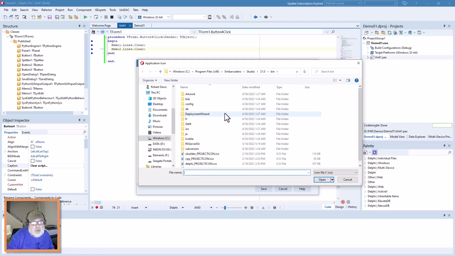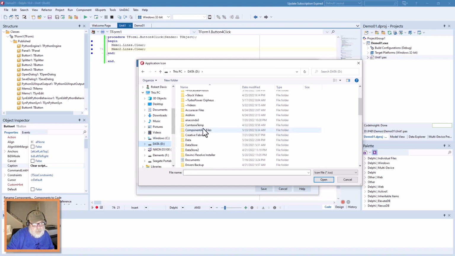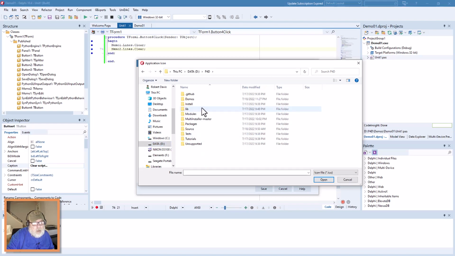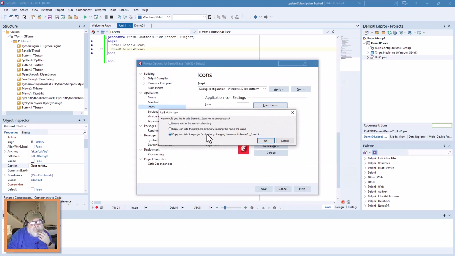I put it in my demos folder of the P4D Python for Delphi. So we'll go here. We'll go to the demos folder, demo 1, and get the icon. There it is. We'll copy it into the projects directory.